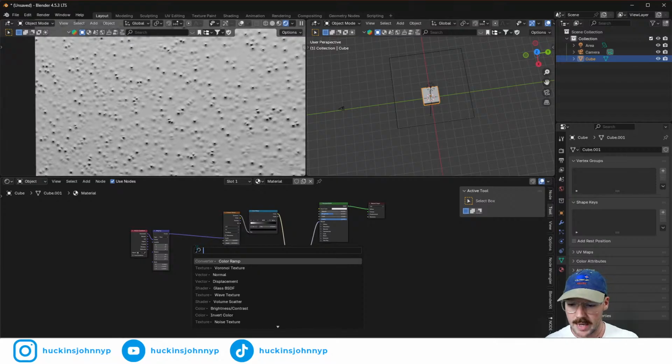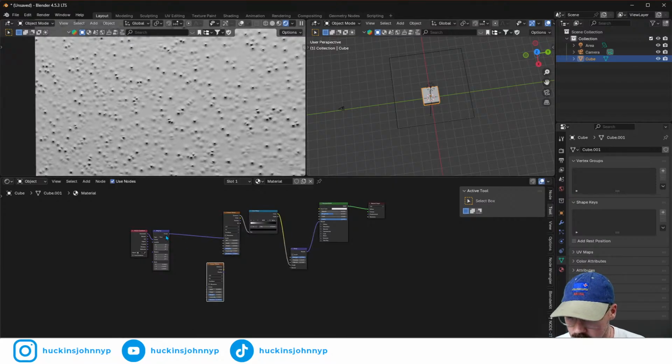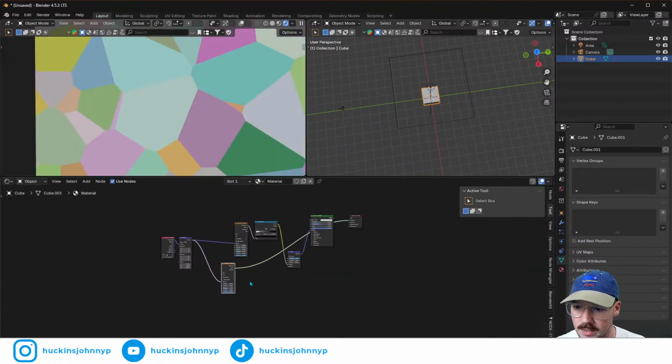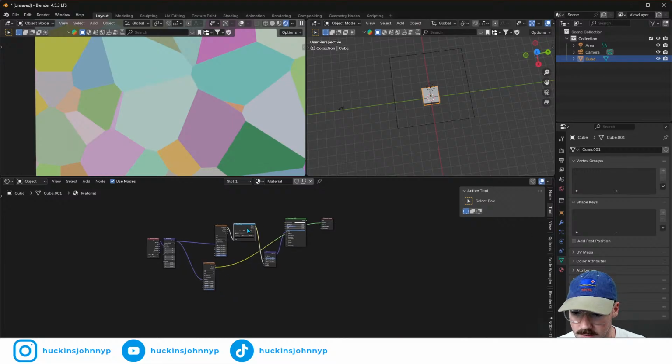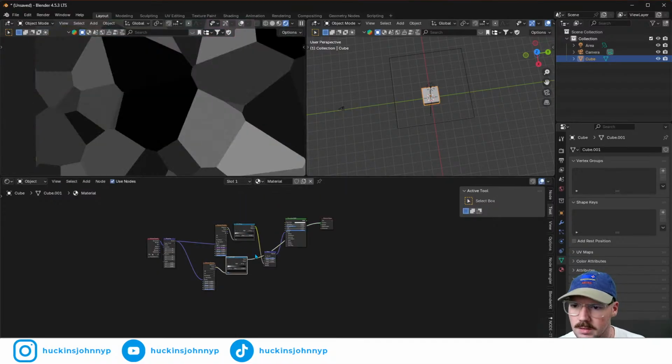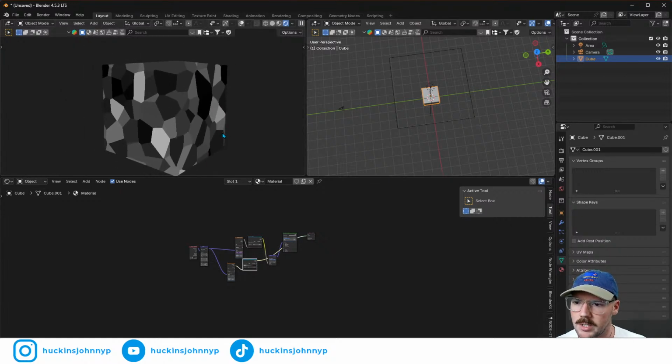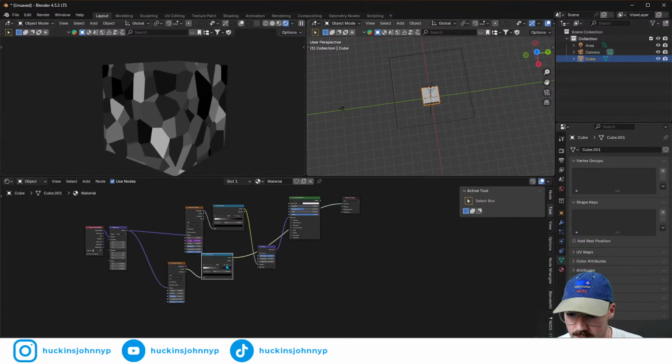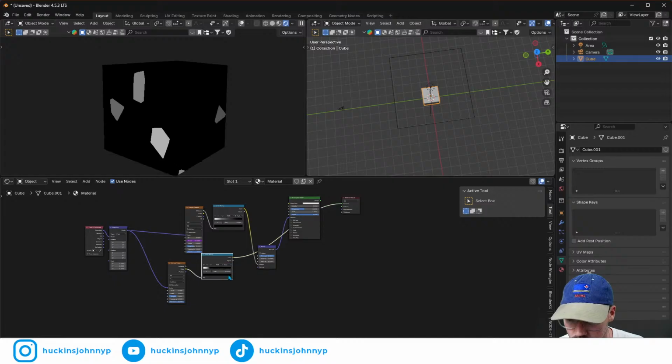Let's do a Voronoi again. Let's run that into here. And let's see what this one looks like. Whoa. And what I'm trying to do here is just create a mask, right? So we want this one to be a little bit more on the ease side of things.